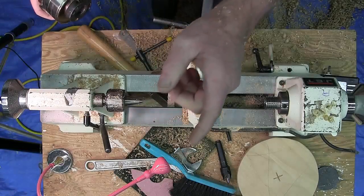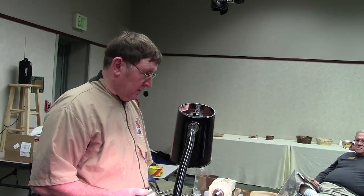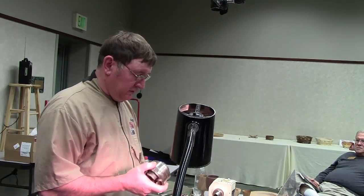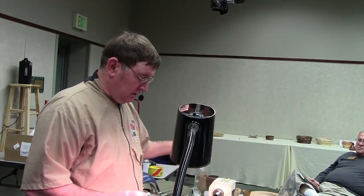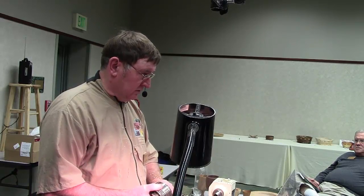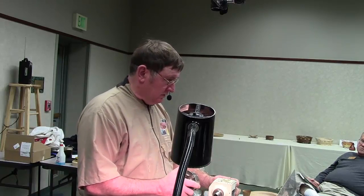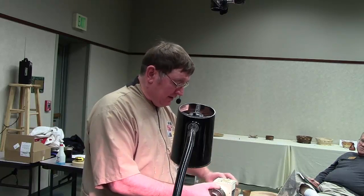Anybody else? How often is needed? As often as needed. It's not a bad idea when you're finished turning for the day and you're cleaning off your lathe with your air compressor, just blow the dust out of here before it builds up. That's like how often do you sharpen a tool: when it's no longer cutting the way you expect it to be.